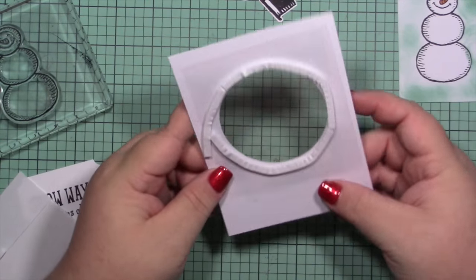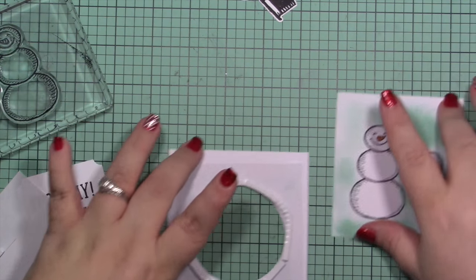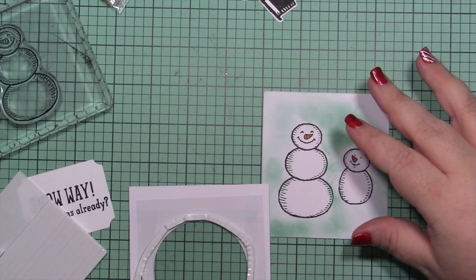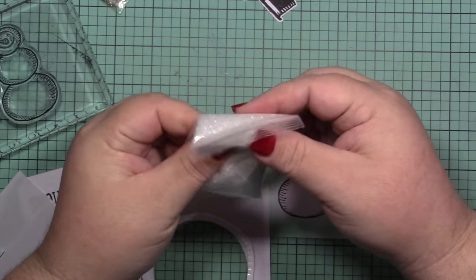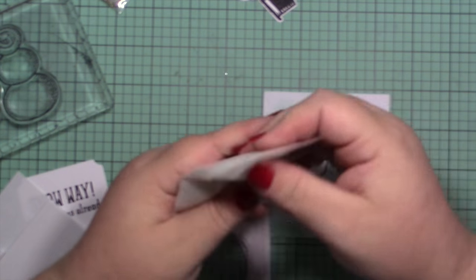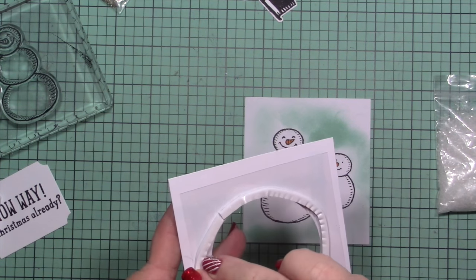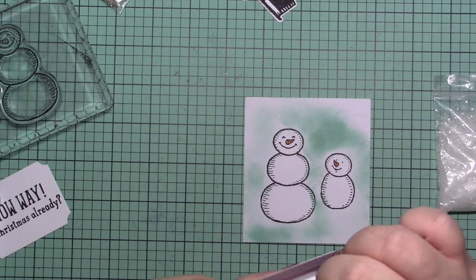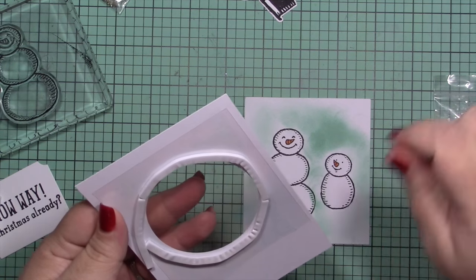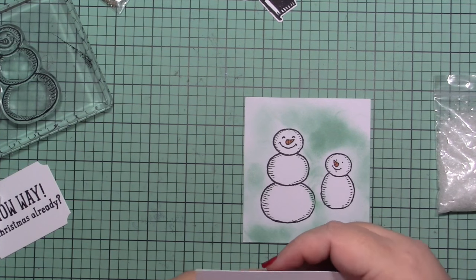Okay, so you want to make sure that you go around. You guys have seen me do this probably a bazillion times now. Where's my filler material? There it is. Since I want this to look like snow, I'm going to mostly use the beads, the ice, the glass beads. And I'm going to go ahead and pull this off. You want to make sure that you don't use a whole lot or you won't be able to close it. Ask me how I know. Actually, if you watch this series, you know how I know.